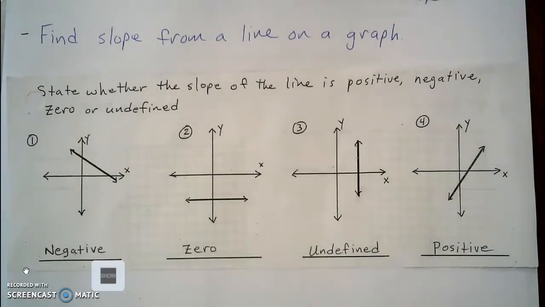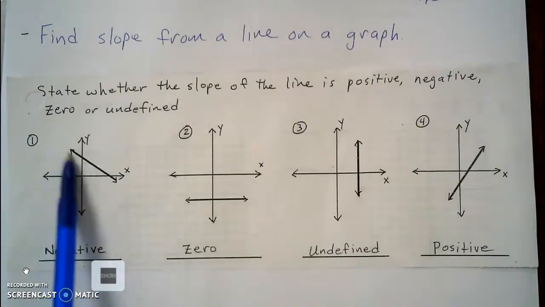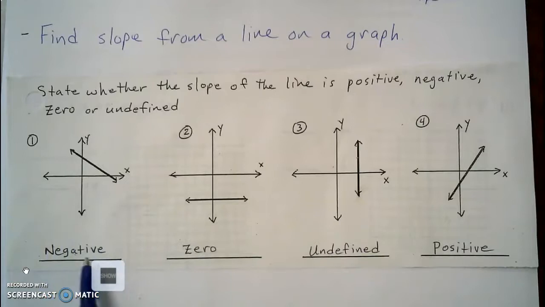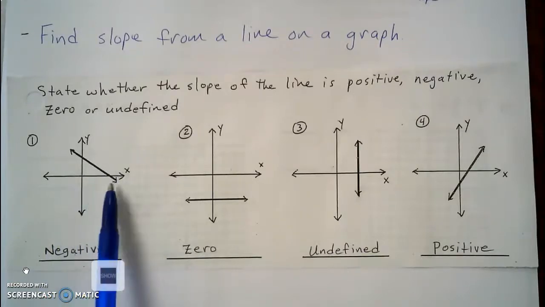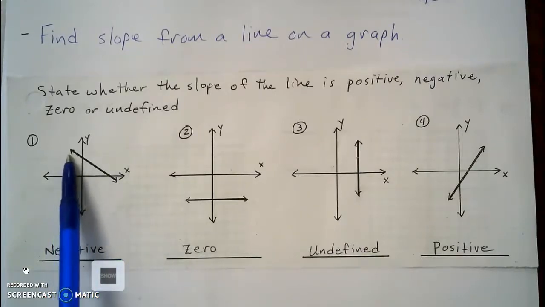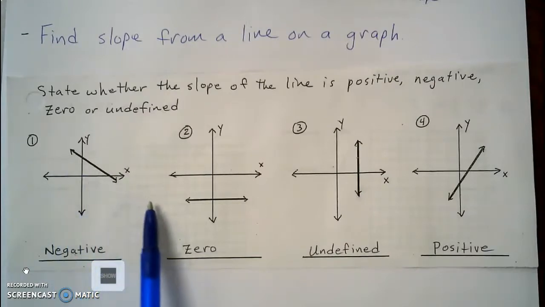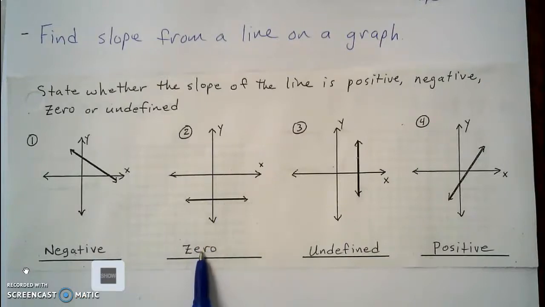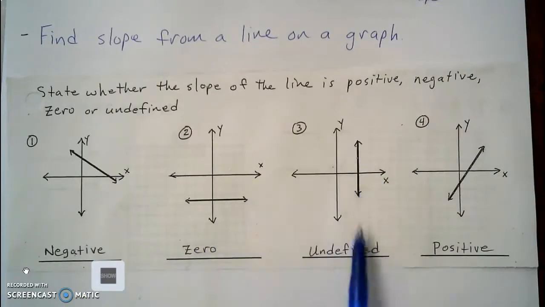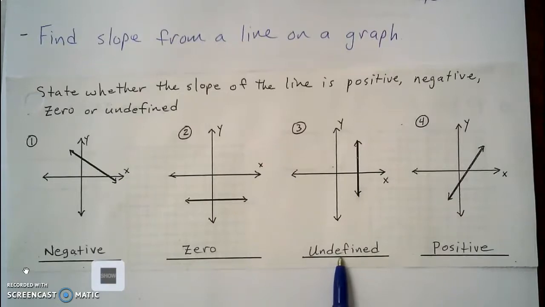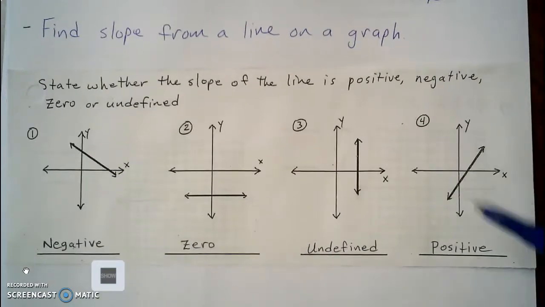So, a couple quick things. If the line is falling down from left to right, the slope is negative. I know people say, yeah, but it's going up. But from left to right, the direction that we read, it's falling down. Horizontal lines have zero slope. If it's a vertical line, the slope is called undefined, to answer as a word, more about that later. We really have to cover this one thing at a time. If the line goes up from left to right, the slope must be positive.